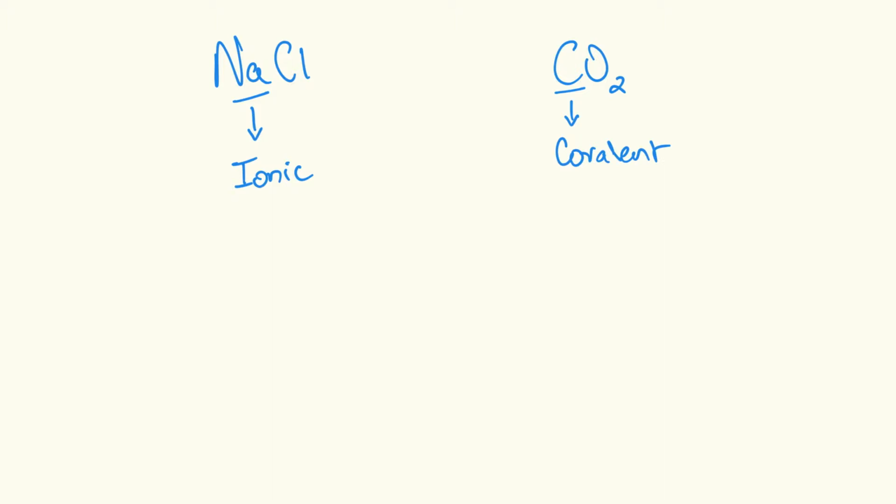Now that you know how to determine the type of compound, let us see the rules that are used for each of those. For the sake of brevity, I am going to cover only the ionic names in this video and the covalent compounds in a separate video.